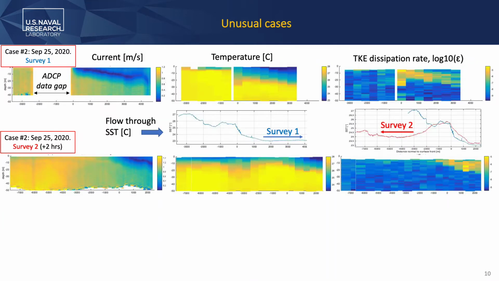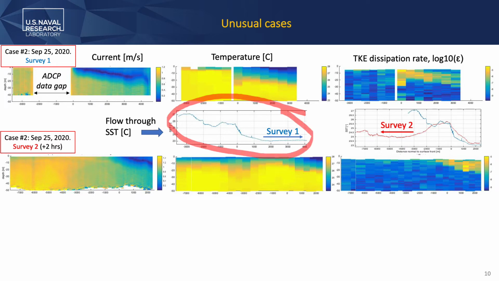On this slide, we can take a look at some of the more unusual cases that we've encountered. These two surveys were taken back to back on the same day. And what was interesting here is how things changed very quickly within an hour or two between them. The underwater thermal structure and dissipation structure actually look similar on these plots. But what was strikingly different on the day of the survey is the sea surface temperature signal here.